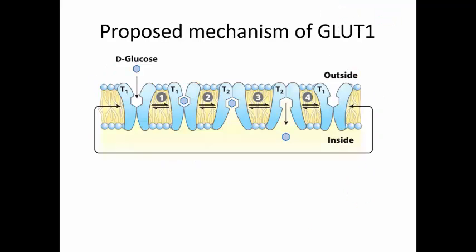This is the proposed mechanism of GLUT1, and really all this is saying is that whether or not glucose is bound affects the conformation. There are going to be 2 different conformations: T1, where it is open to the outside of the cell, and T2, where it is open to the inside of the cell. When it's in T1, glucose is attracted to this. Right in here there are probably a lot of things that are going to hydrogen bond to that glucose, so the glucose goes in. But glucose binding, now that we've bound glucose there, causes an equilibrium shift to the T2 state. Once it's in the T2 state, now the glucose can sense, essentially, again, it's not conscious, right?